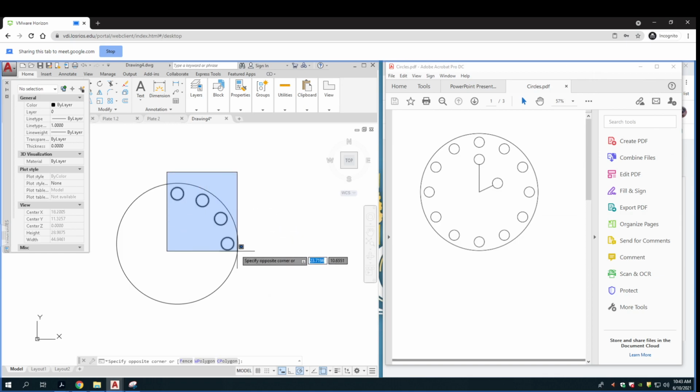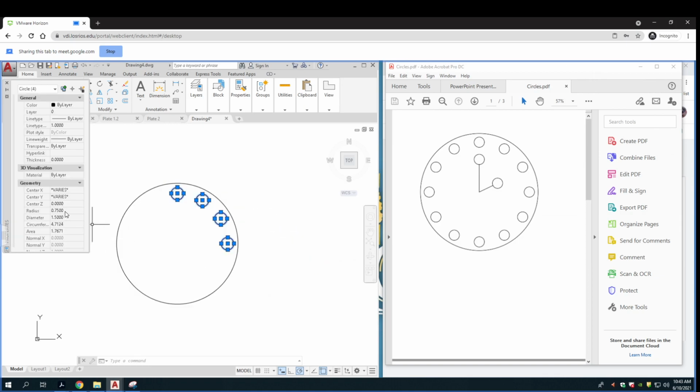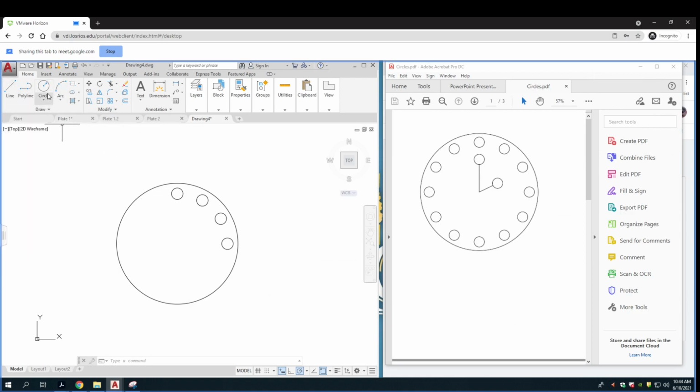You can just pick all of those, and the radius and the diameter show up, and I can adjust that, and they'll all change together. That's a really, really cool thing. So that's how you might use the circle command, and I used circle radius.